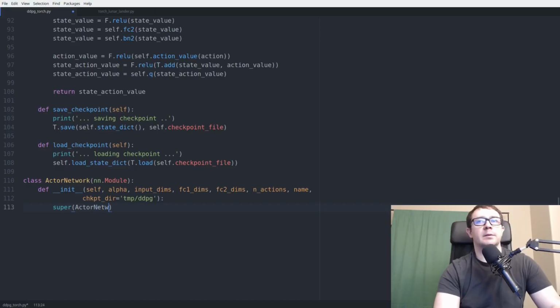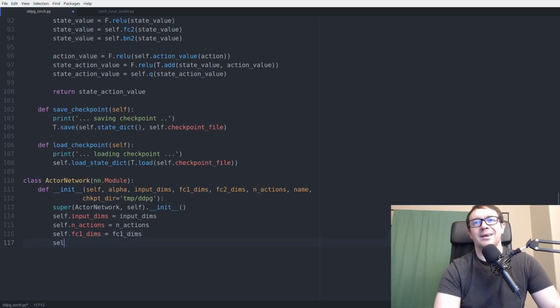But it's pretty similar nonetheless. So input dims we want to save, and actions, fc1 dims, fc2 dims, same deal.